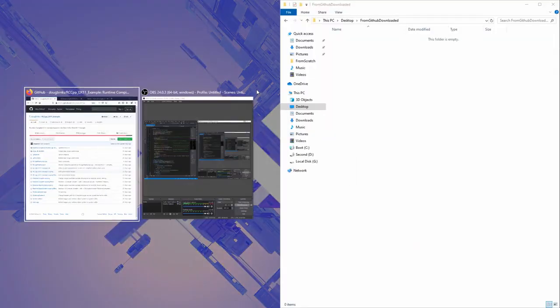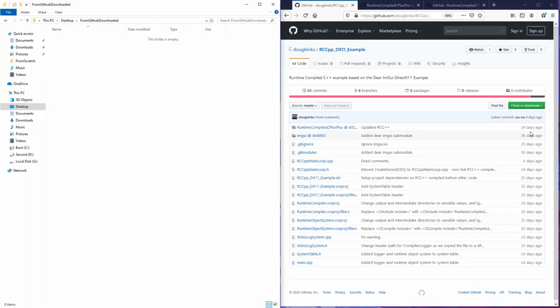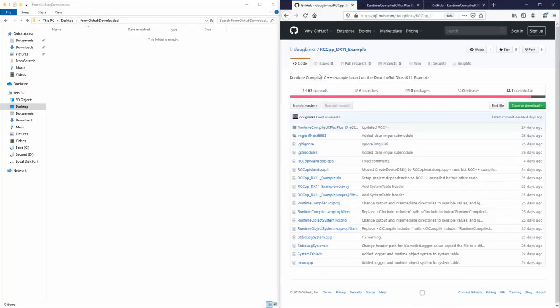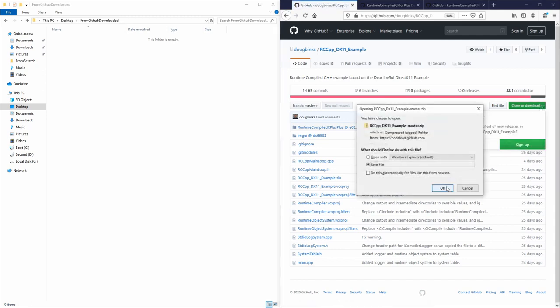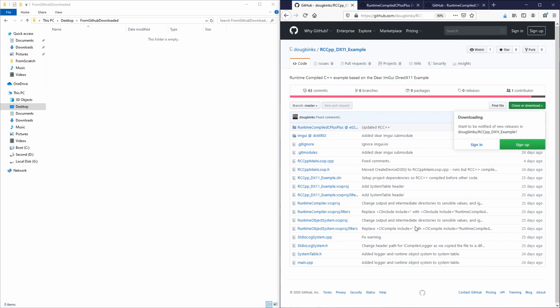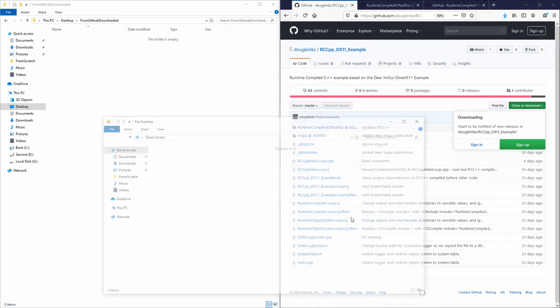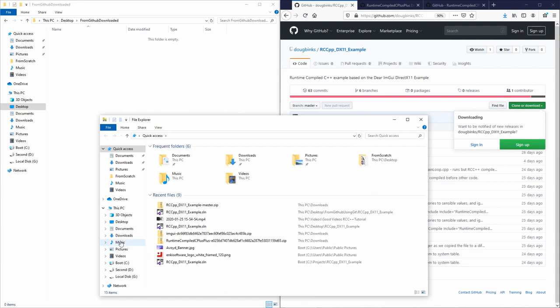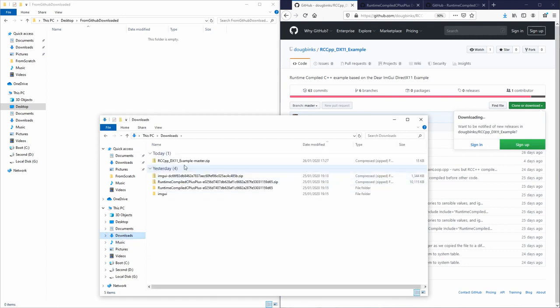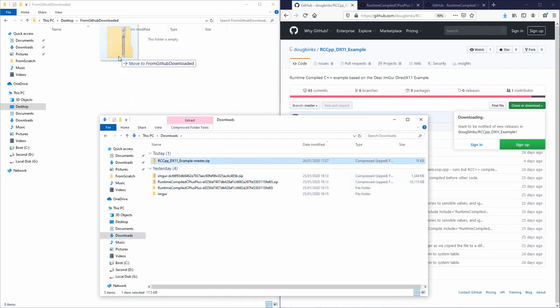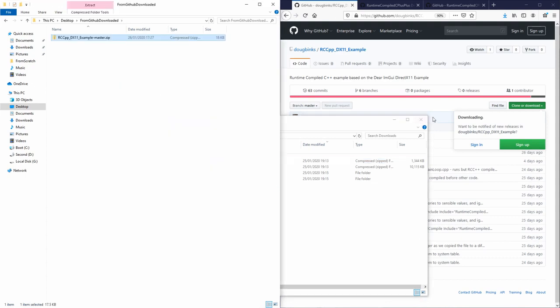So this is slightly more complicated because when you download from the GitHub account, you'll find that the zip that you get will not include any of the submodules. So that should download into my downloads folder. There we go. So I can then just move that over there for the moment.